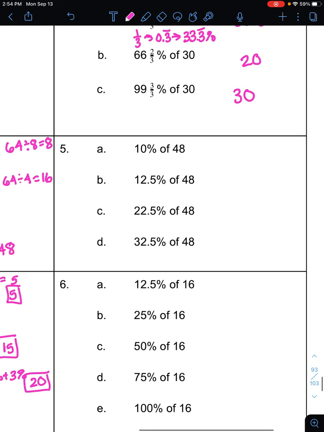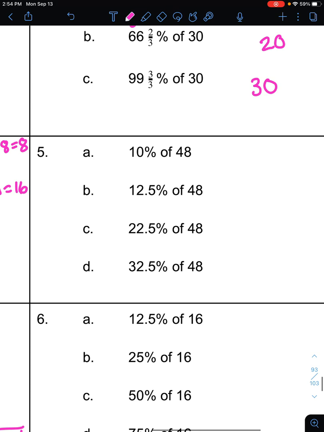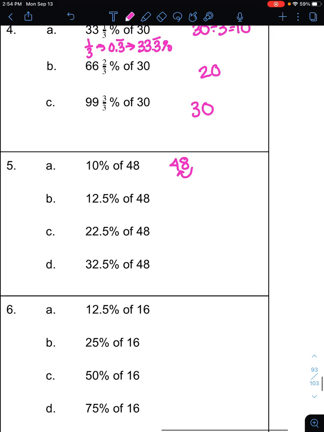All right, for problem 5, you're going to be applying some of the other strategies we've learned. It's nothing new here. You're going to see if you could use what we learned to fill out section 5. Pause the video, try to fill it out, come back when you're ready to go over it. Okay, hopefully you're ready to go over it. So for 10% of 48, I had to divide it by 10, which means I could move the decimal in 1. So it's going to be 4.8.